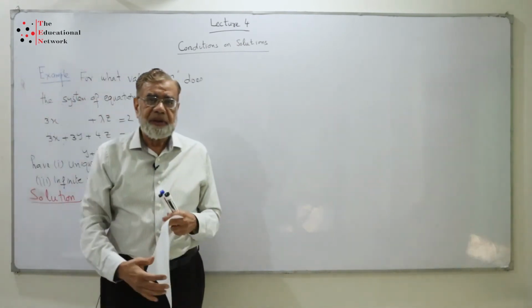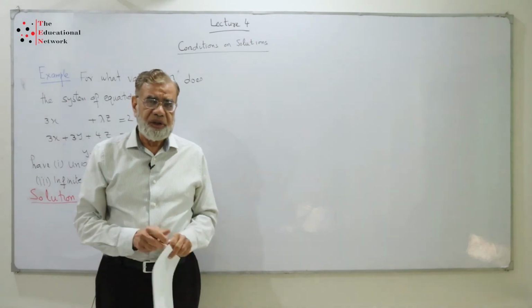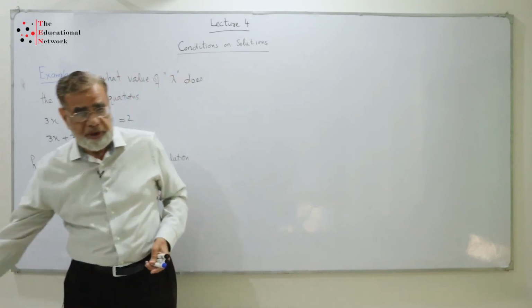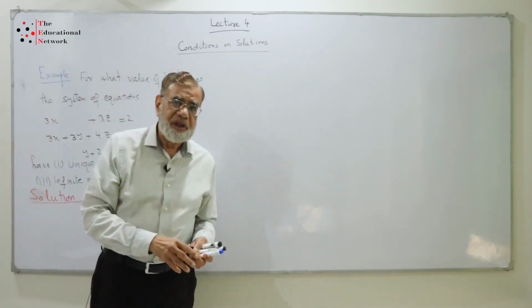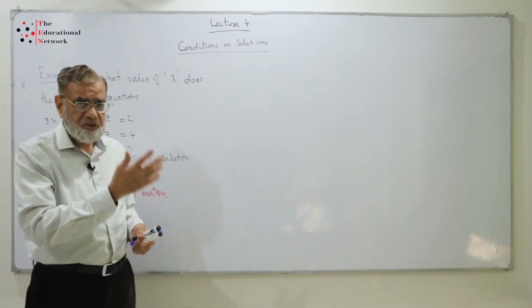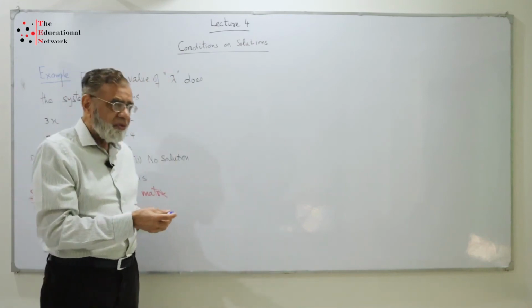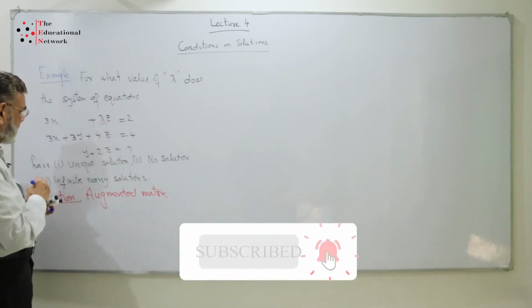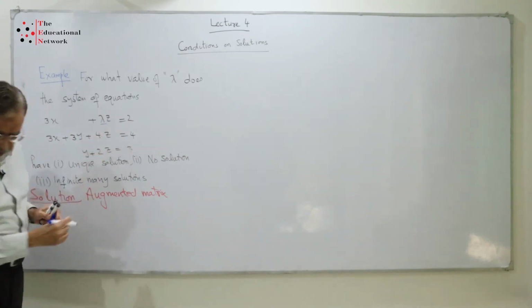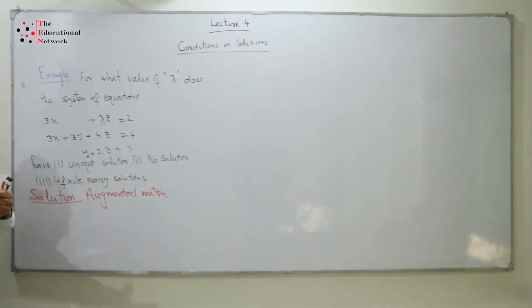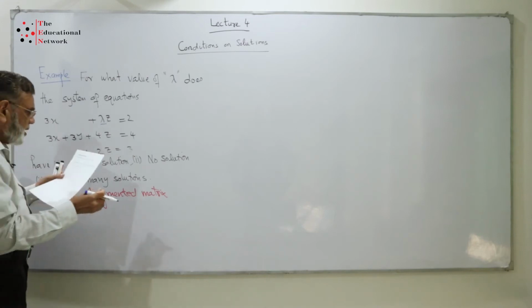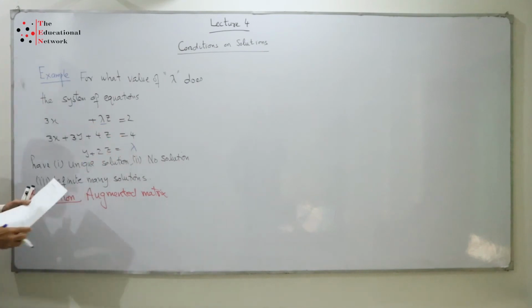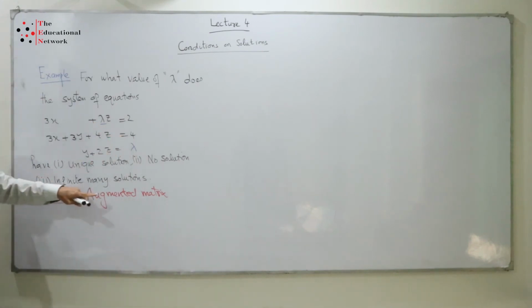We take another example and we try to see how the system will have a unique solution, many solutions, and no solution. Or we can also say it as consistent and inconsistent. So we're having a different situation from the last example. We have lambda coming in the first row equation also, and lambda is coming on the left hand side, right hand side, and left hand side. So again, we always start with the augmented matrix form.